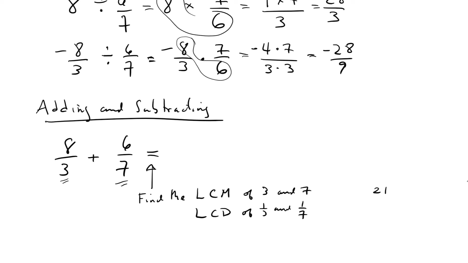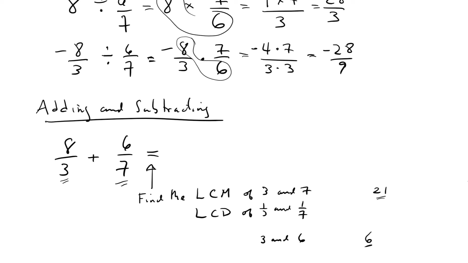So if I have 3 and 6, if I multiply them I get 18, but that's not the smallest number where you can fit 3 and 6 into it. You can actually fit 3 and 6 into 6. So 6 is the least common multiple of 3 and 6. So 6 would be a much better choice because it gives you something smaller to work with. Okay, so how do we find that number here, 6 or 21?